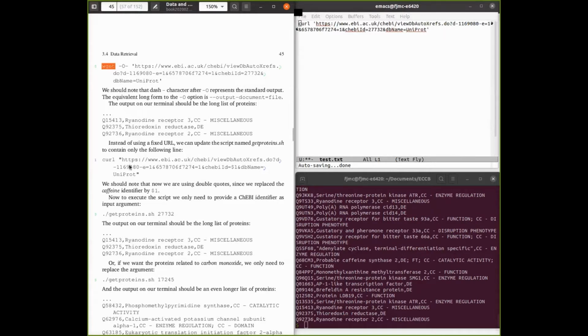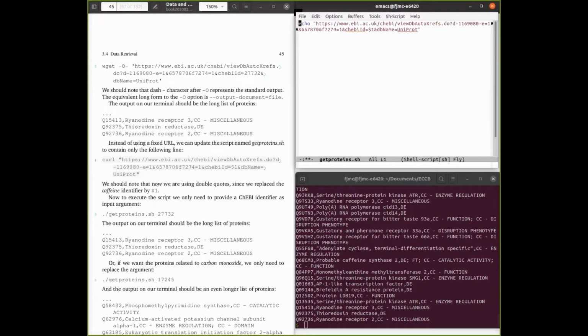And you see that now in the book there is a difference. If you have $, it is to put this command directly on the terminal and execute it. If there is a number here, it is to add it to our script. So I will just copy and paste this command here. Now I'm going to the get proteins.sh.